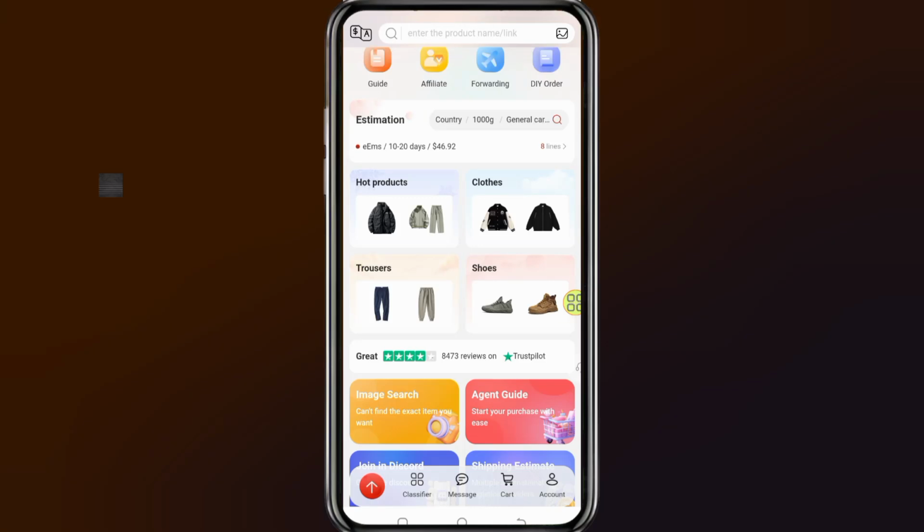So in this video, I'll show you how to redeem credits on Cnfans. To get started, all you have to do, after you open up Cnfans on your mobile phone or on your browser, is find the product you want to buy. So with your credit, I'll just tap on this.